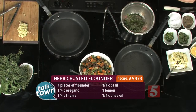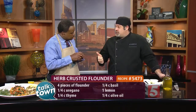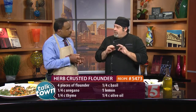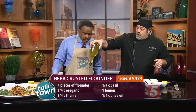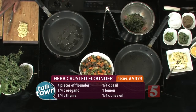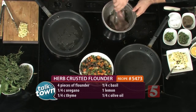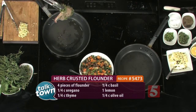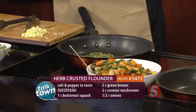Would this work with any other type of fish? It sure will — any kind of fish. If you love salmon, that's great. If you like tilapia, that's great. This is a great basic seasoning with fresh ingredients and really healthy for you. Start with a little olive oil and you want to go hot — that's the most important part because as chefs we're looking for texture. We want a crispy outside and a tender inside. Always drop the fish away from you so it doesn't splash up and burn your arms.